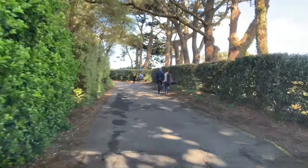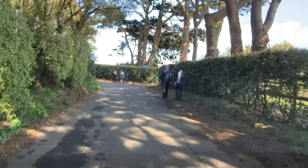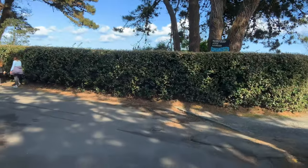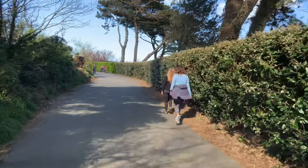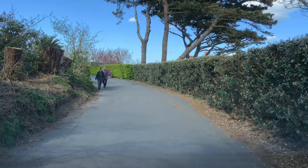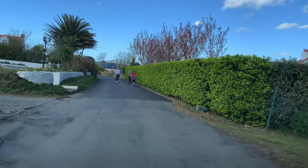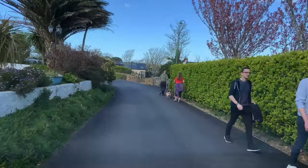As usual in the drive alongs, you'll see some of the beautiful scenery and also some of the unique lanes and, to be honest with you, very nice houses around here. There seems to be some beautiful houses with absolutely mind-blowing price tags as well. Here in the island, as with anywhere, you're paying for the location, and if you're on the South Cliffs, you're paying quite a bit of money if you're buying a house purely for the views, which is fair enough, I suppose, because they are stunning.